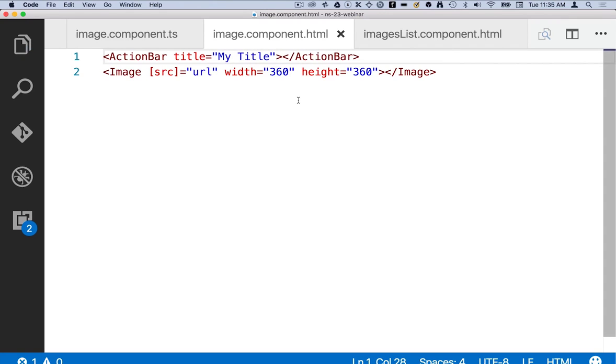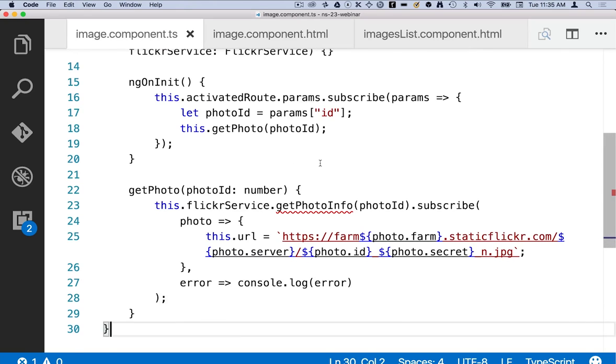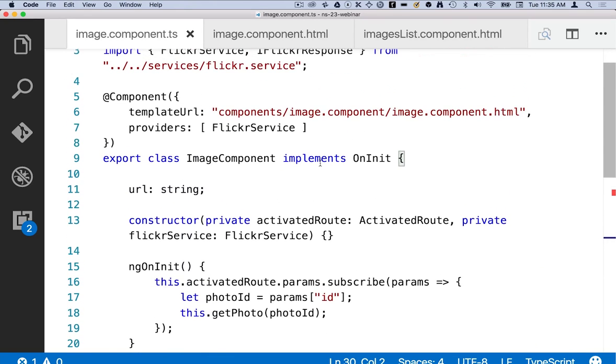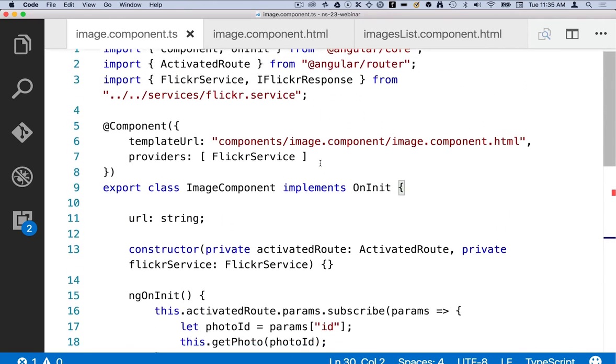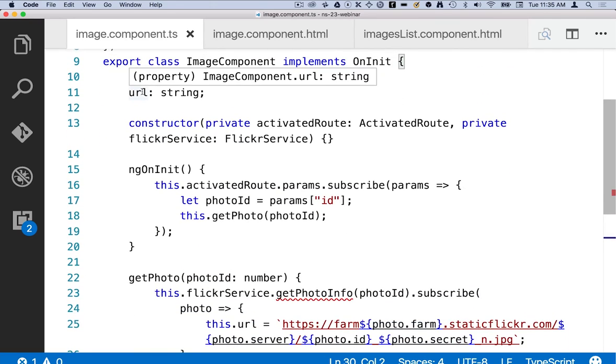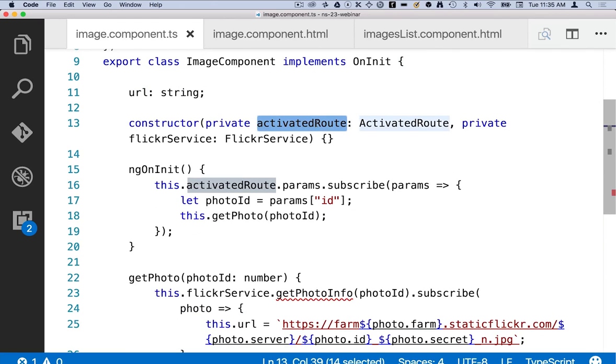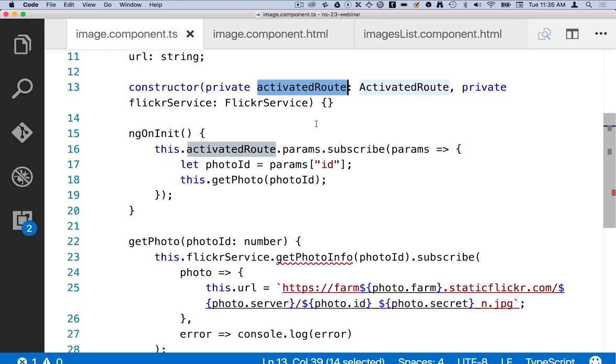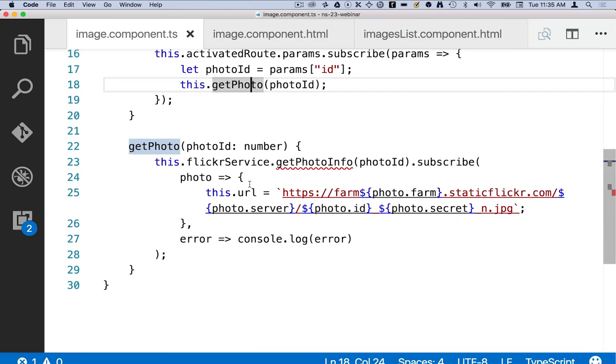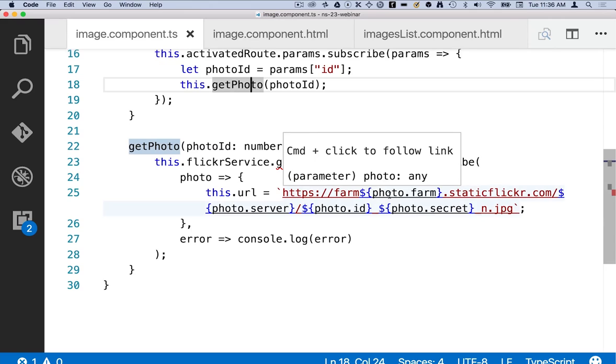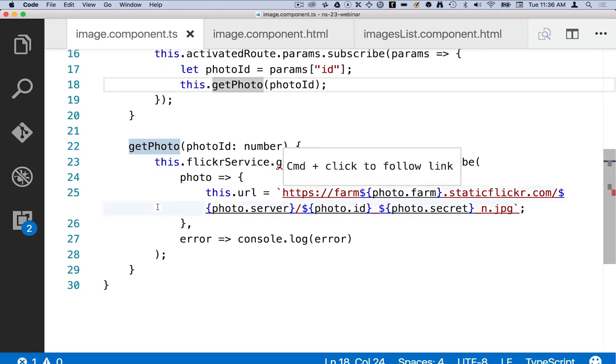All right, so now that we've got this image component, let me show you what we've done here. I'm going to work down from the top. We have an image component. I have a URL. That's what the image in our view is bound to. We need to update that property. I've also been using this activated route. This is Angular 2. When you want to do something when the route changes, this is how you do it. So with activated route, we're subscribing. We're going to get the ID off the route, set it, and then get photo, which is a method on the service that we have not added yet. And then I'm going to compose a URL that points directly to that photo based on the information that Flickr gives me back from their API.